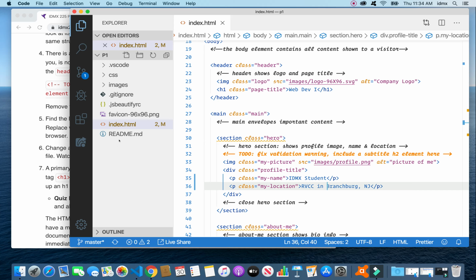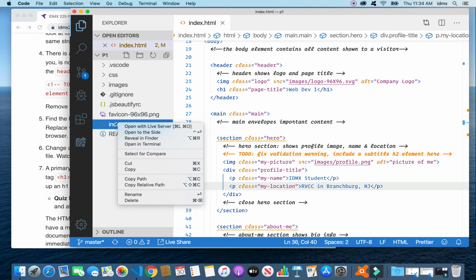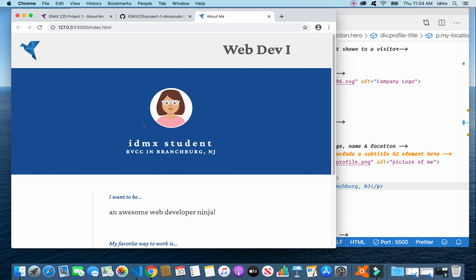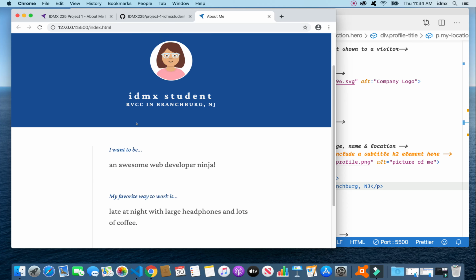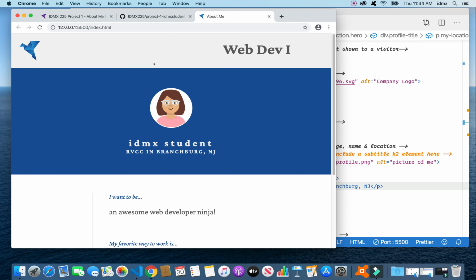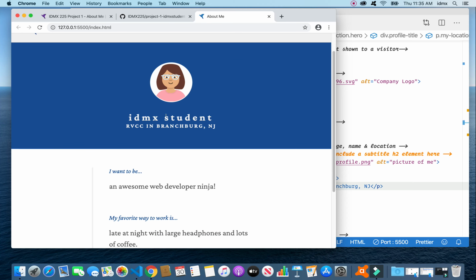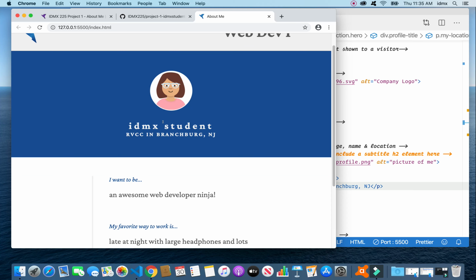Right now I'm going to hover over index.html and right click and select open with Live Server. That's going to bring up this local version of the site inside Live Server, and we can actually see, sure enough, there are changes there.